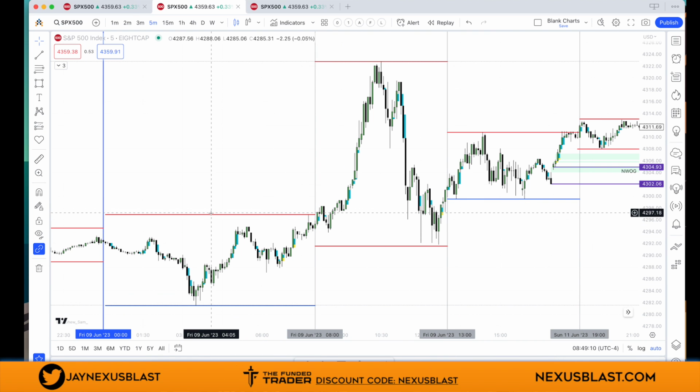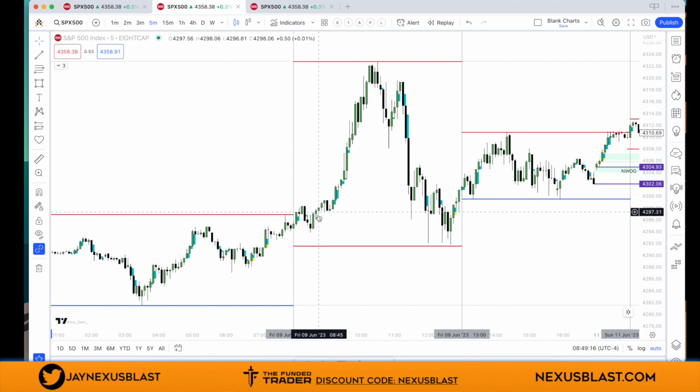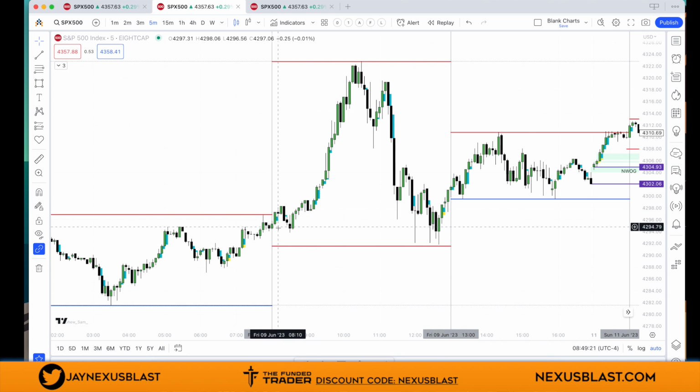We see that the London high has been tapped into. So once this occurs, let's try to see if we can find a bearish fair value gap with strong displacement that creates a break of structure to be able to identify a reversal for us to take our entry. Does it happen over here? This is not a break of structure. We're still bullish.